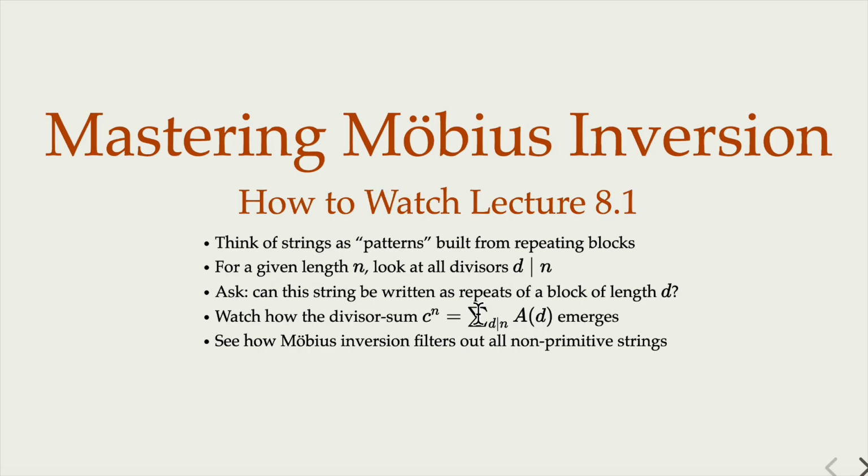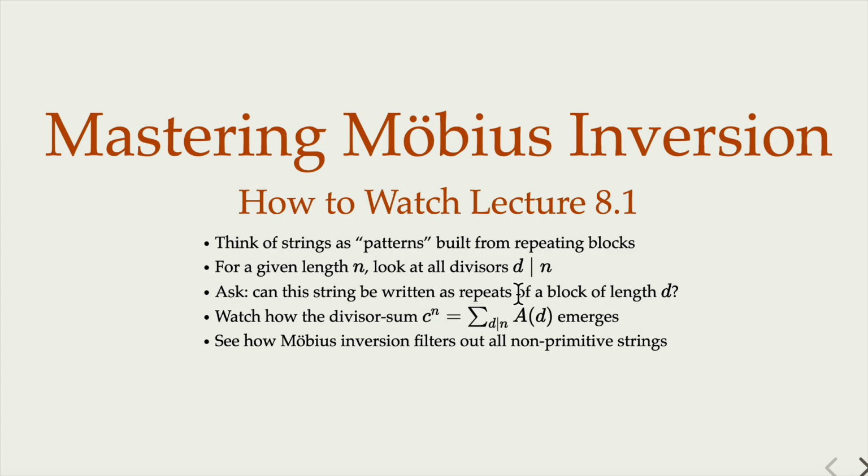To get the most out of this lecture, try to keep two viewpoints in your head at the same time. First, the combinatorial side. When you see a specific string, ask yourself whether it is just a shorter block repeated. For smaller n, it is worthwhile pausing the video, writing down all the strings, and grouping them by their period. Second, on the number theoretical side, think of n as carrying a whole divisor structure with it. For each divisor d of n, there is a layer of strings whose minimum period is exactly d, and the total C raised to the nth power is built by stacking all those layers together.